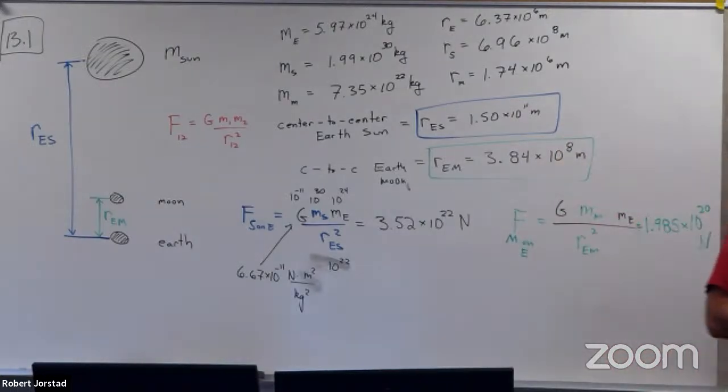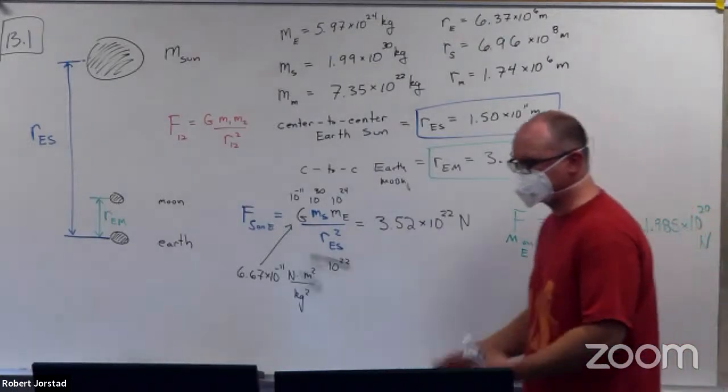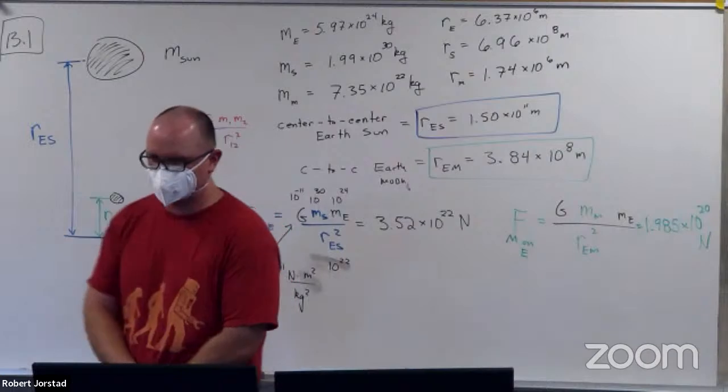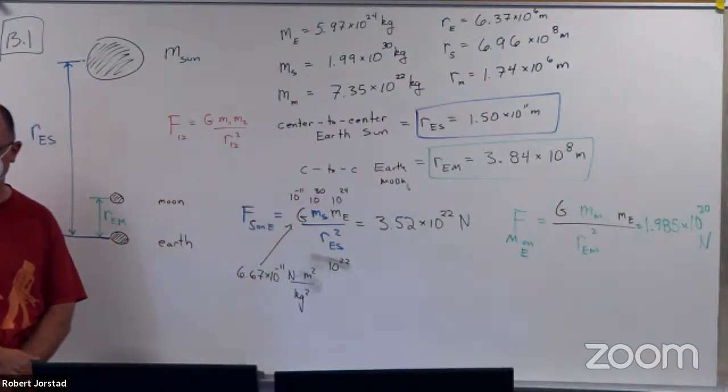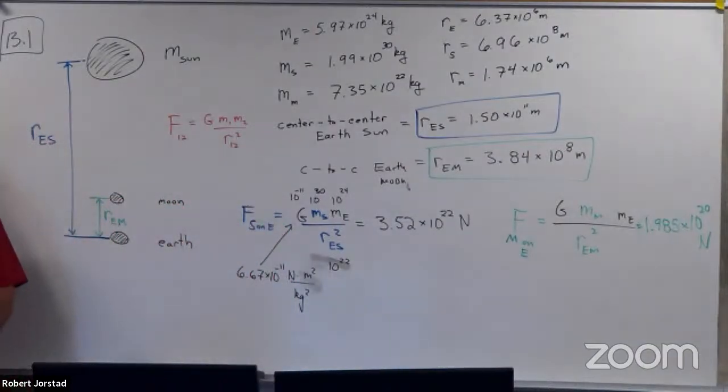All right, so it is as you expected. The sun is exerting more force. Which one has a bigger effect on the tides, in your opinion? Yeah, so what's up with that? The sun's exerting more force on us, and yet the moon has a larger effect on the tides. Concentrated force, by the way. What's that? Is it a more concentrated force?